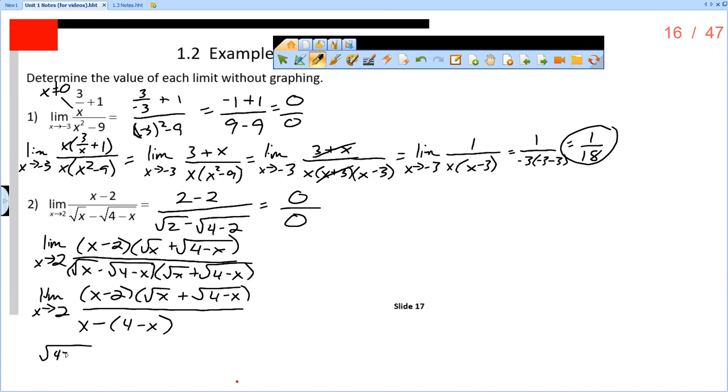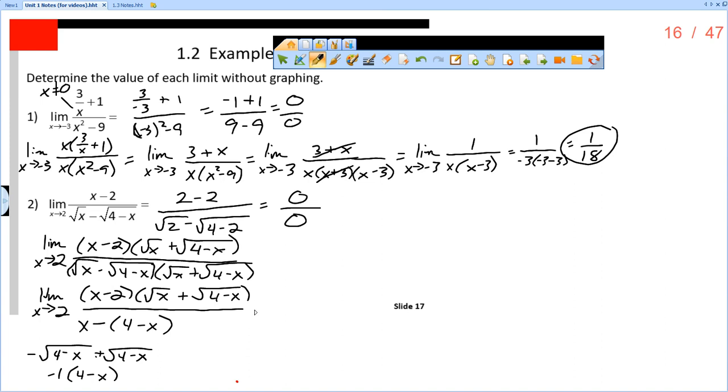Now, it's very important that you use parentheses around the 4 minus x because remember, if I do a little work on the side, I just had root 4 minus x times root 4 minus x. Of course, this becomes 4 minus x, but the problem is that one of them was negative and one of them was positive. And so when I multiply those, I have a negative 1 for the coefficients times the 4 minus x.